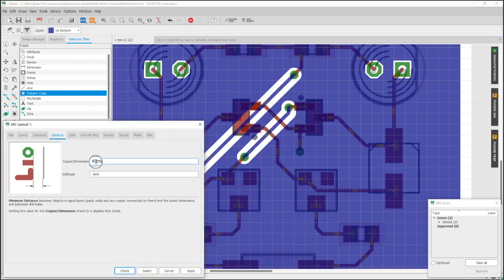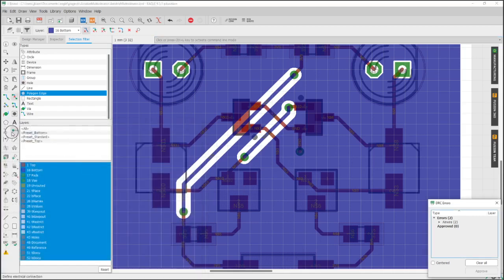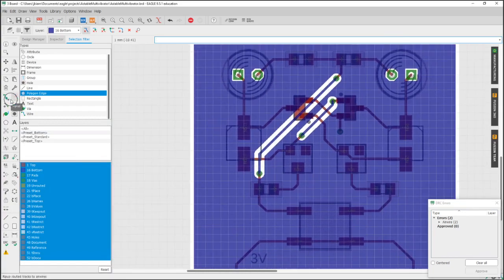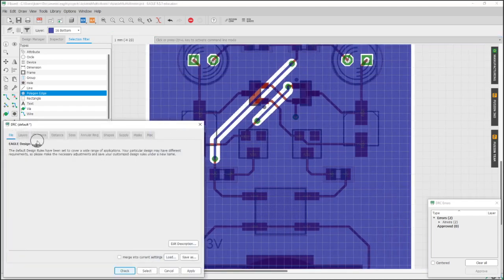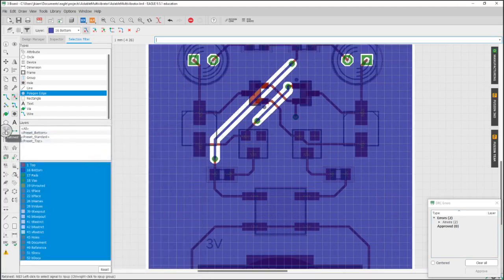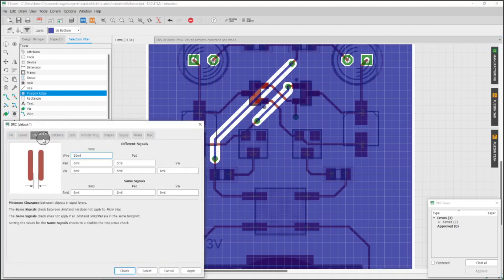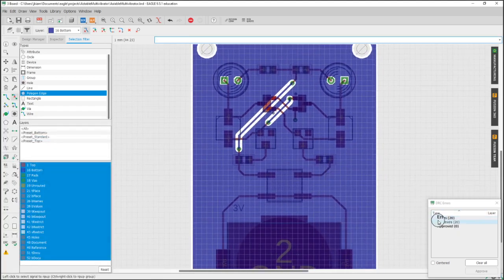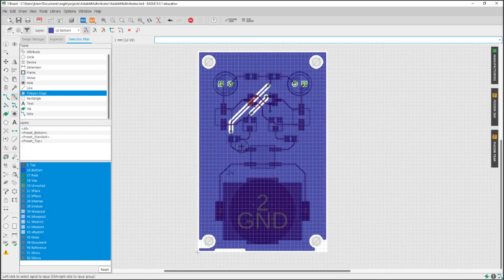And now I want to change the spacing back because it's probably going to give us a lot of errors in other places. And anytime if I need to redo my ground pour and I want these large spaces, I can just go back and change it in DRC. Now I'm just wanting to change my clearance back to 6 so that it doesn't give me all the errors when I run my DRC errors. So you can see right here I'm getting a lot of AirWire errors, but I'll just clear those and recheck it later.